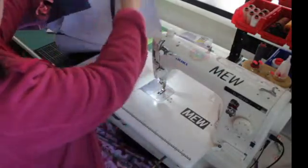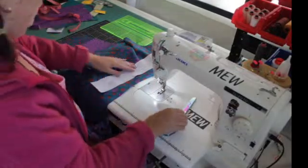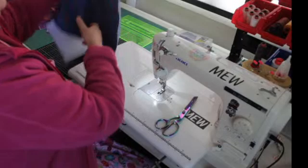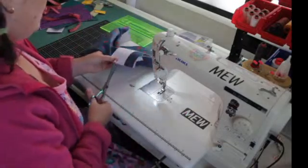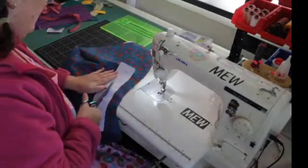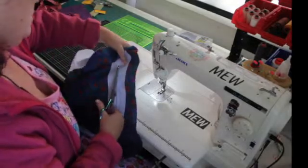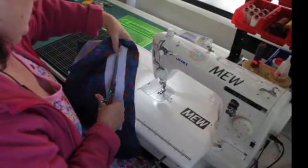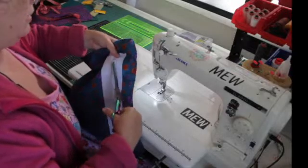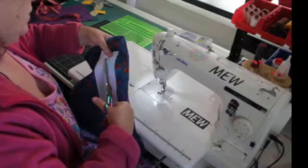Now, as always, the terrifying step of cutting a hole in something that's looking perfectly good. Now, you can, of course, draw your line in the center and mark your corner notches. I'm pretty sure that's a key step in the pattern, but of course, I don't do that. Make sure you're not cutting anything else like I almost did then. And you want to get right in as close as possible to those corners without going through the stitches.